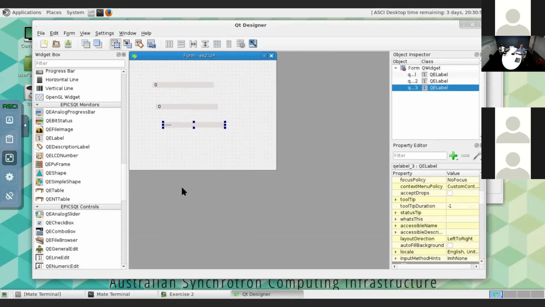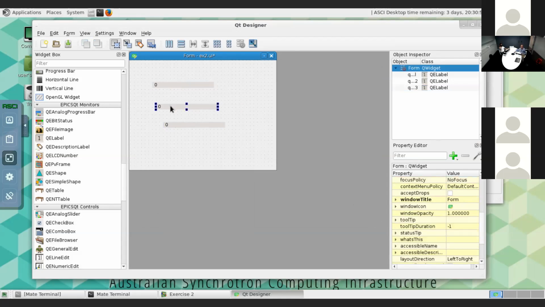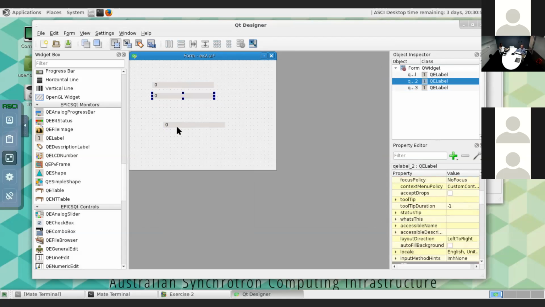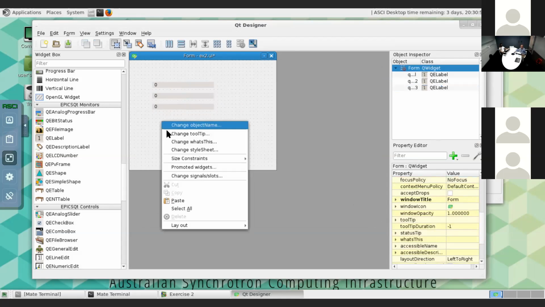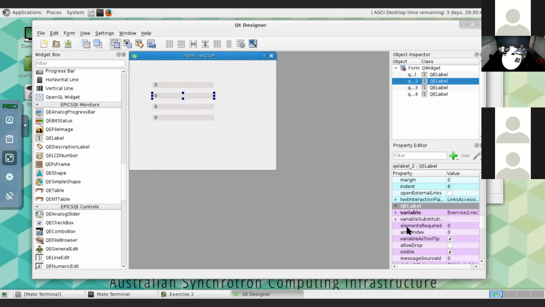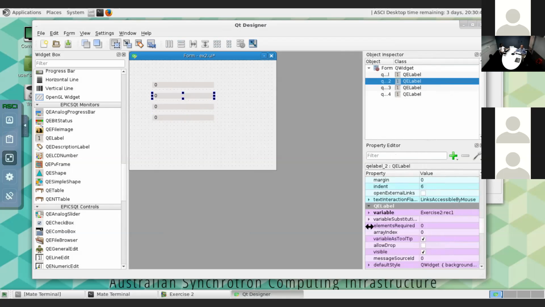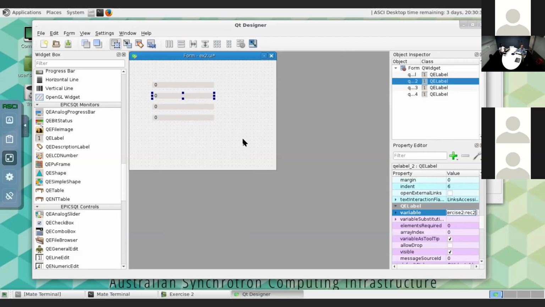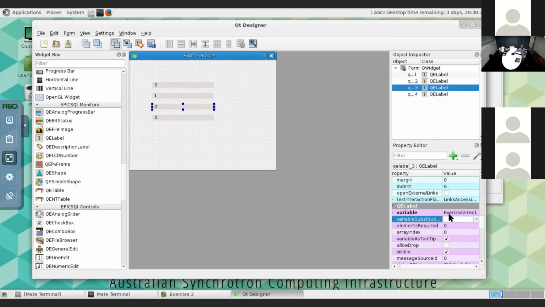Paste. And for this one, it copies and pastes the name, which is kind of nice. So I'm going to change that to 2. I'm going to change this one to, oh, you bastard.